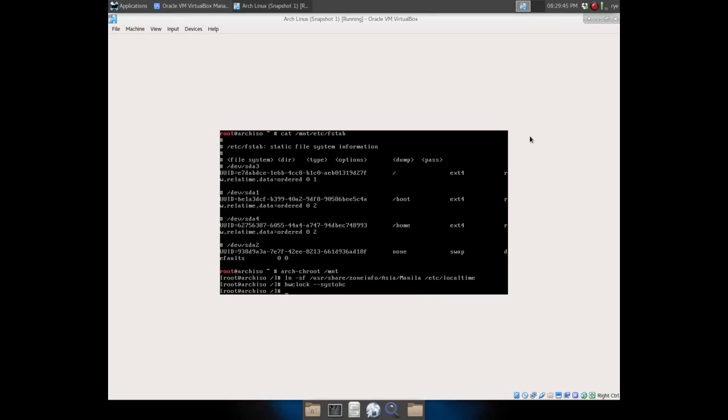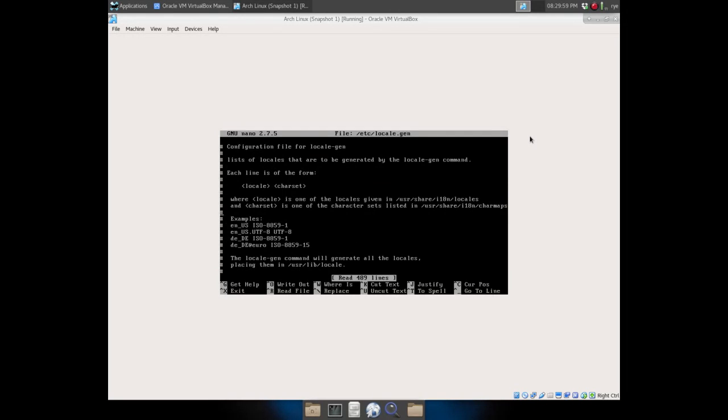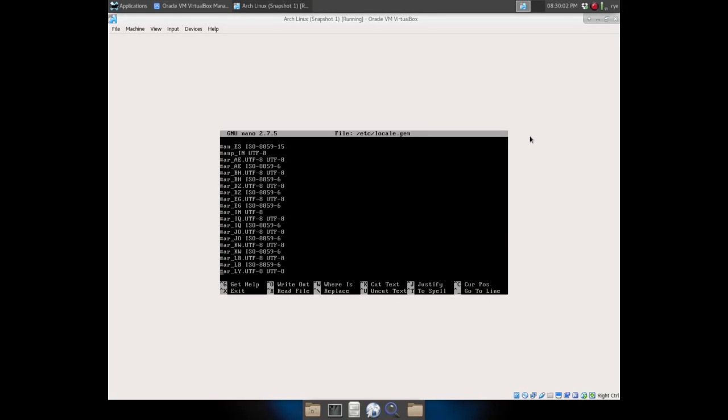To generate your locale, edit the /etc/locale.gen. So nano /etc/locale.gen, and uncomment the line that says en_US.UTF-8 and other needed localization by removing the hash sign at the beginning of the line.